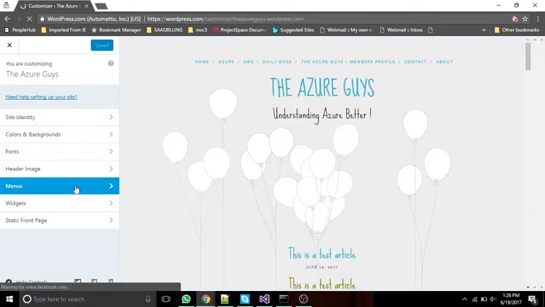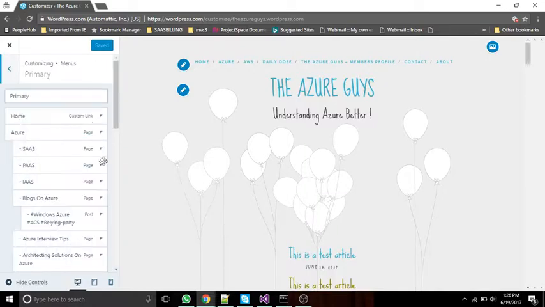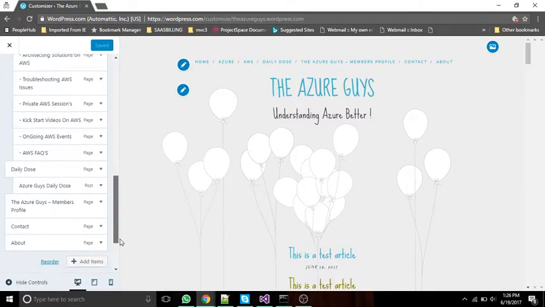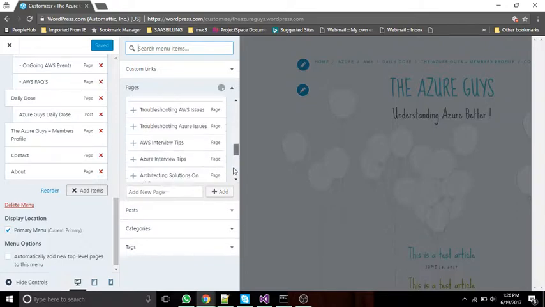So once you have added an article, come to menus, select primary, and go down to add items. You have added an article, so you can see the article.